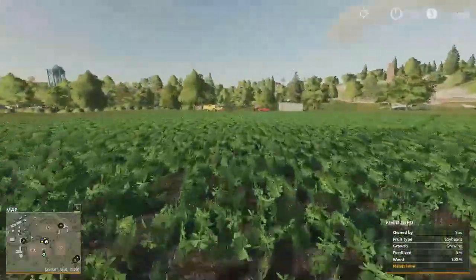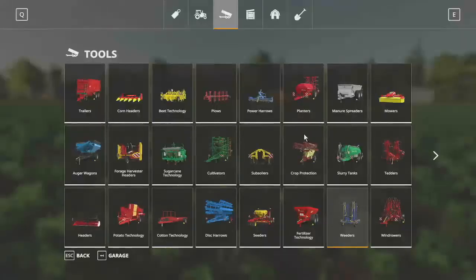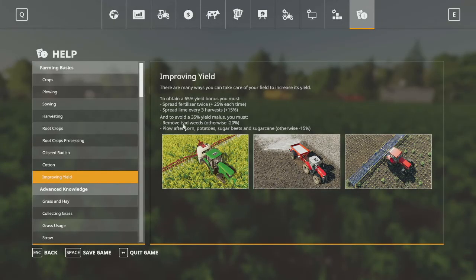So a couple things I realized, and why I came back so quickly. That's not what I wanted. This is what I want. Alright, so here's the info on improving the yield. If we spread fertilizer twice and spread lime every 3 harvests, we get a 65% bonus, which is great. But there's no way we can afford a lime spreader right now, not without taking out a loan, and I'm not going to do that.